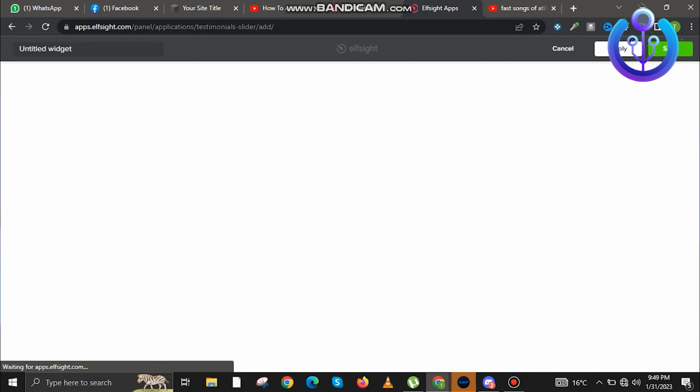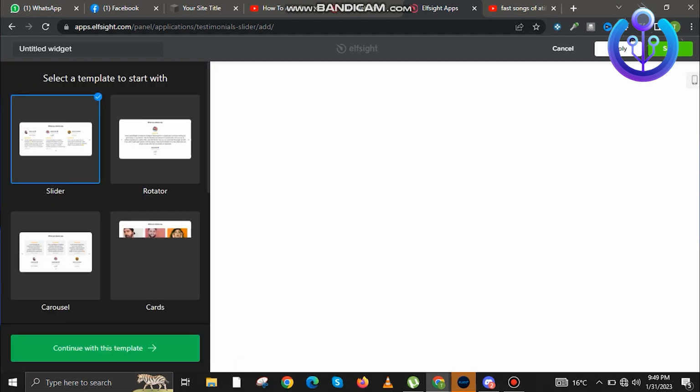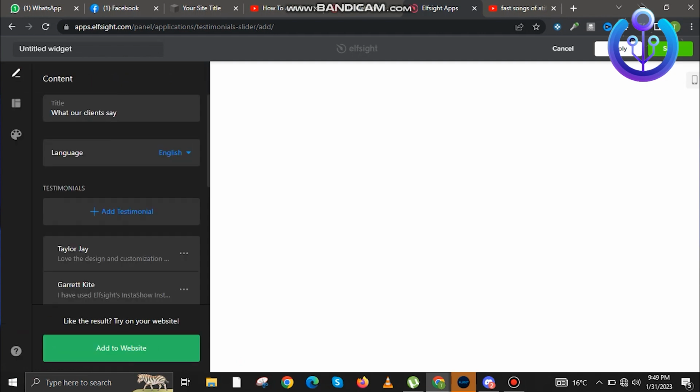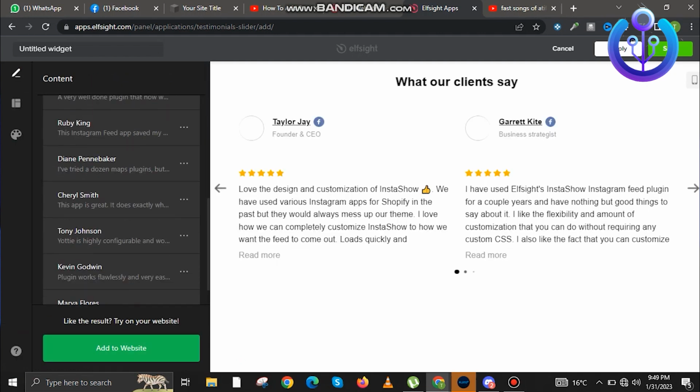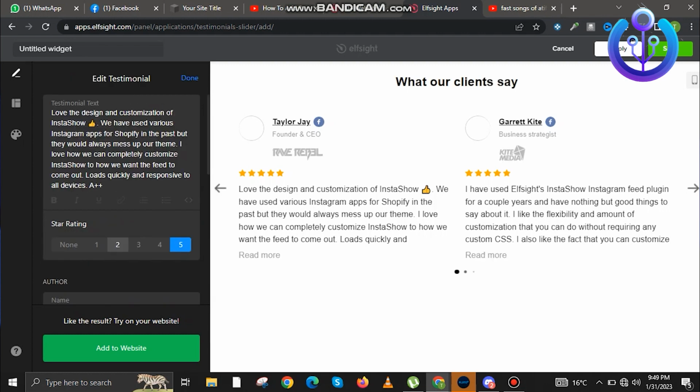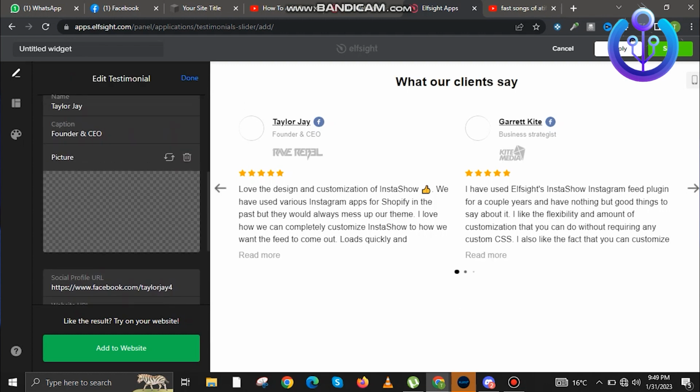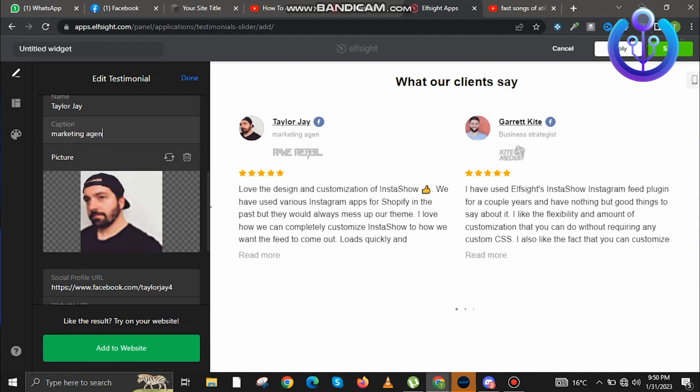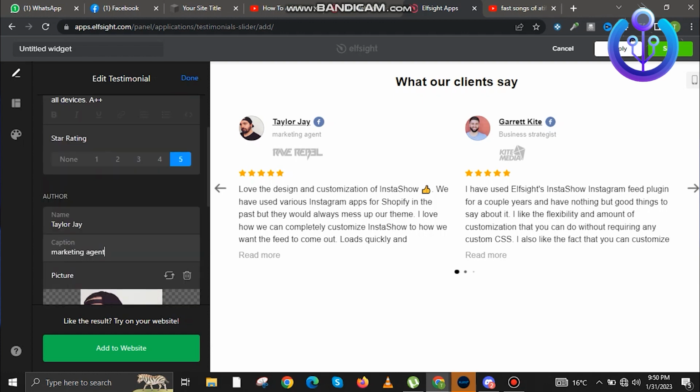Now once you're in the testimonial section, you can actually select the themes and alignment in which you would like your client's testimonial to appear in. And now from here, you can actually edit the testimonials by selecting on the name. You can even change your client's pictures here and all the details that you want. Enter their designation as well.